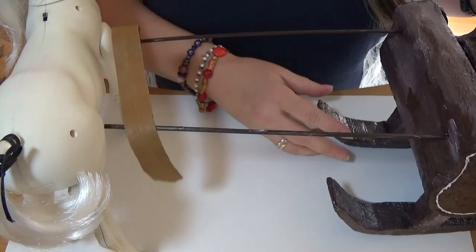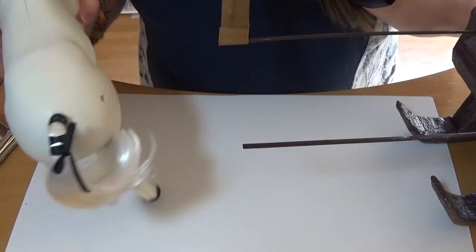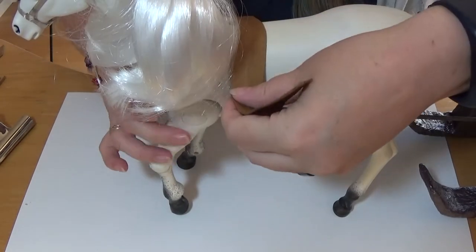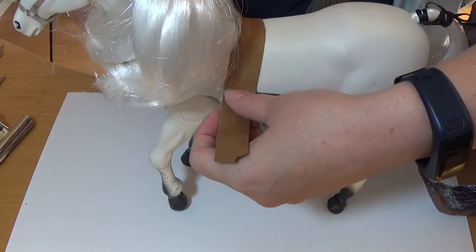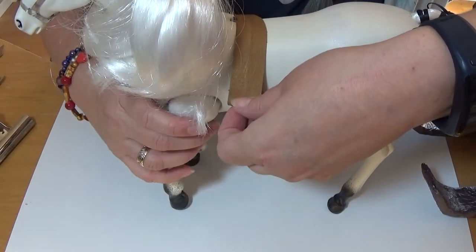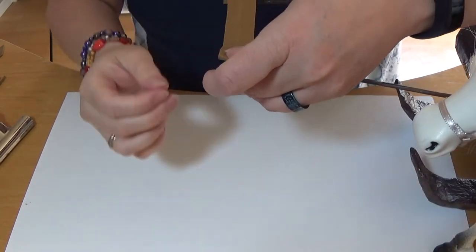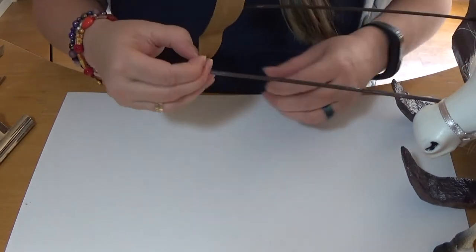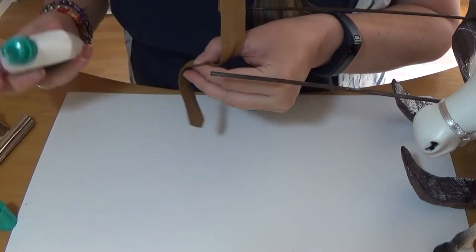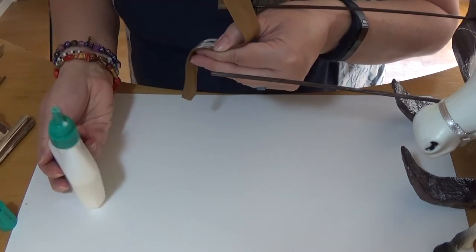I am making the harness for the sledge. So first I took a leather strip and I glued it around this pin. So I'm going to put my horse between this and place this leather strap over the horse, making sure that I have it in the right spot here. And then I'm just gluing it together right there where I have it. I'm going to put this one aside. So it's right here. And I'm just using paper glue because that is really, really good on leather. And yes, this is really leather. This is some I got cheap, some rest.